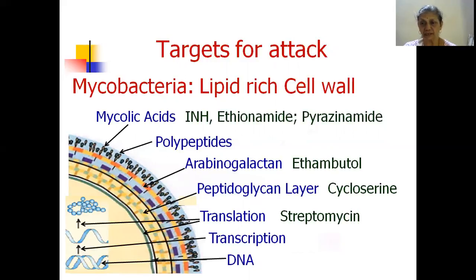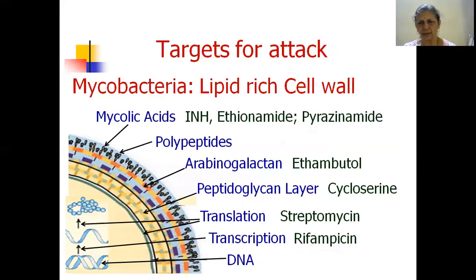Streptomycin, the first drug introduced against tuberculosis, interferes with the translation of messenger RNA into proteins, that is protein synthesis, by interacting with the ribosomes. But again, the proteins affected finally affect the cell membrane integrity. So despite being a drug with primarily effect against protein synthesis, the effect is always cidal of the entire aminoglycoside group, as we've seen.